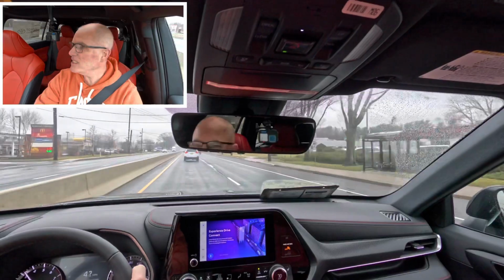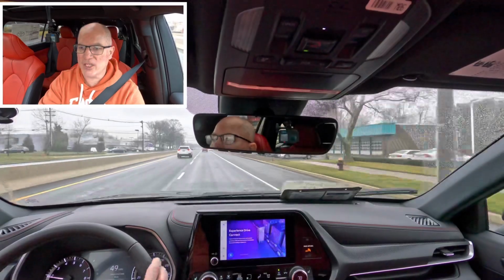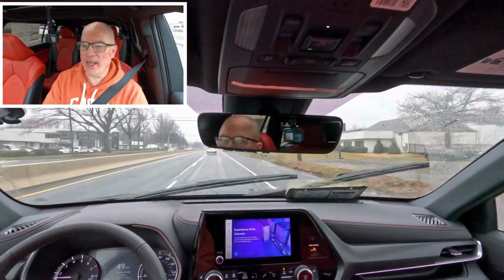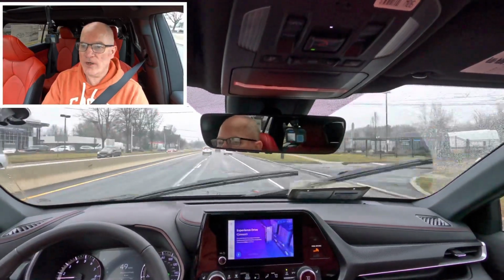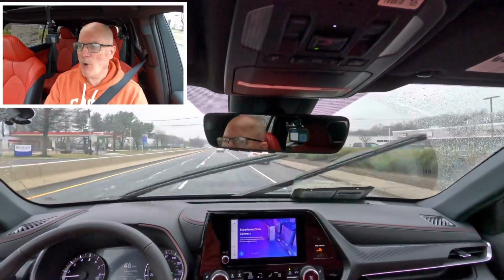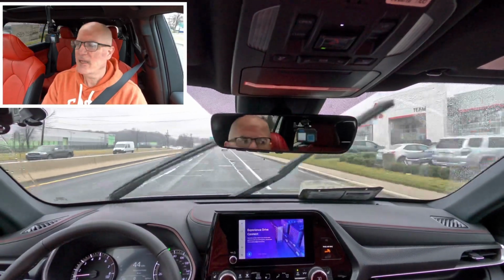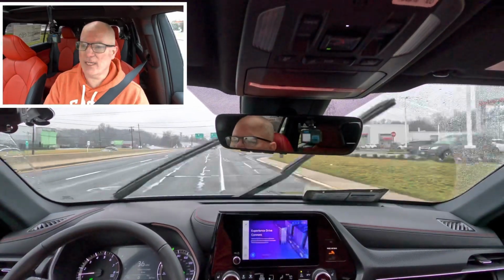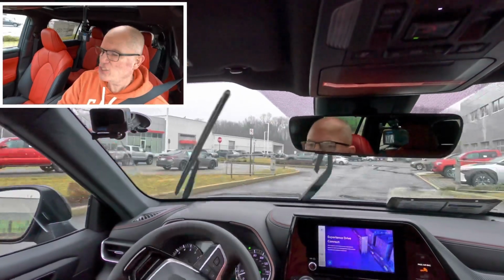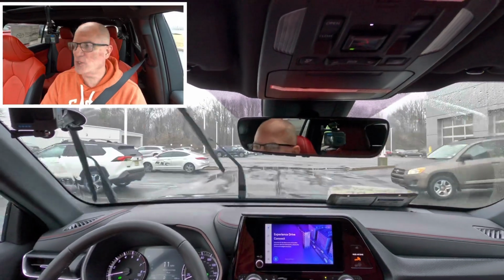But it's a very pleasant and easy SUV to drive, and I can see why so many people like this car. But what do you guys think? Are you saying, hey, Mike, Highlander looks good to me? Or are you going a different direction? Because this is a highly competitive marketplace, right? You have the Highlander, of course, Pilot, you have the Telluride, you have the Palisade from Hyundai, then you have the American entries, Chevy Traverse, Ford Explorer. I mean, there are a lot of choices.